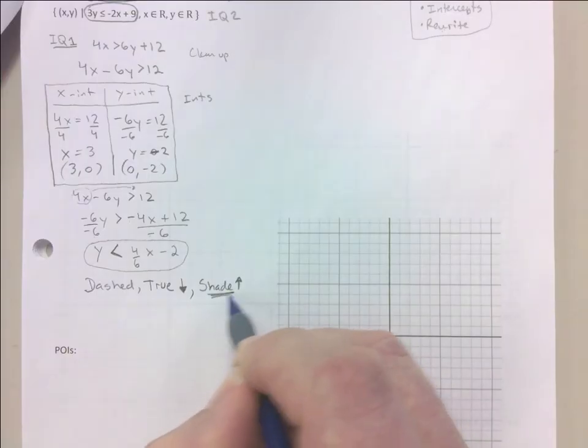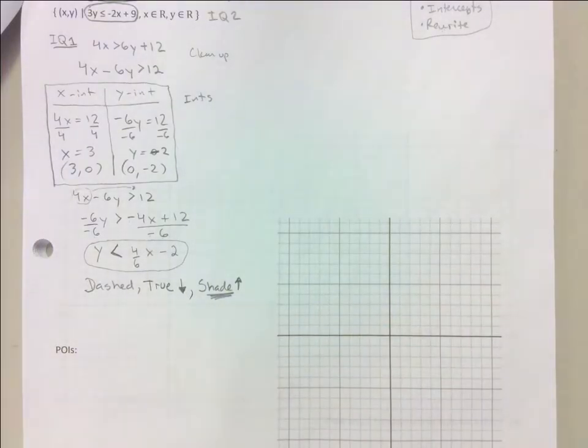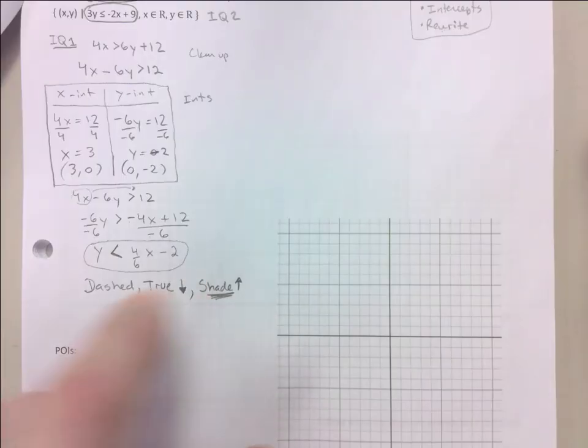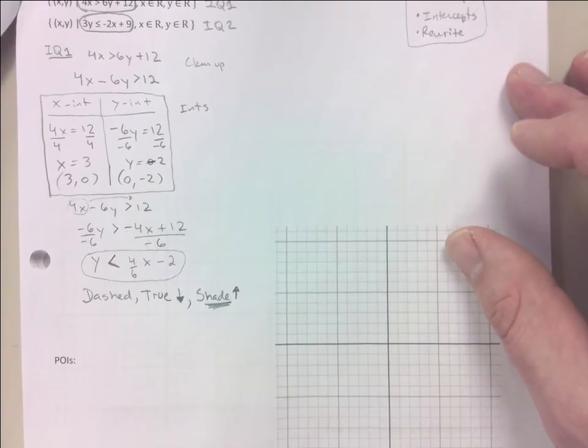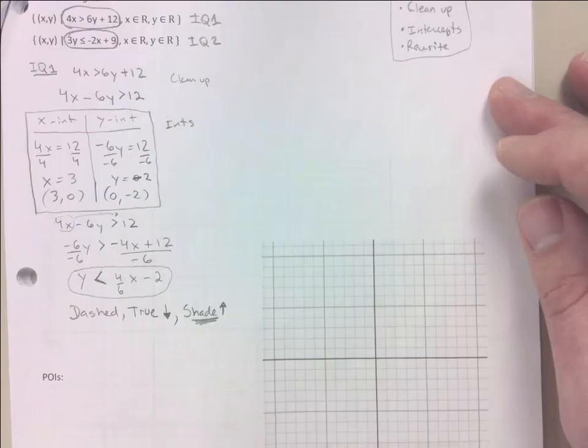I want to know this because when you have a bunch of inequalities that you're about to graph, if you don't do this, you're going to mix it up later. Okay, you're going to mix it up in your graphing. Okay, we're done the first inequality. Yay! Let's do the next one.